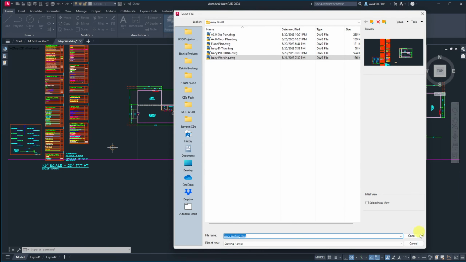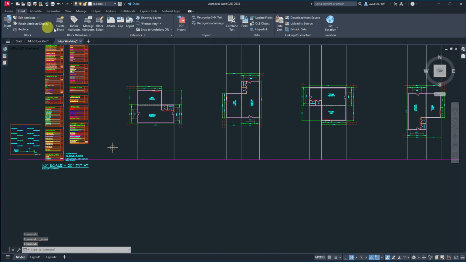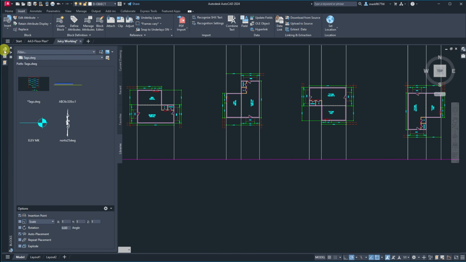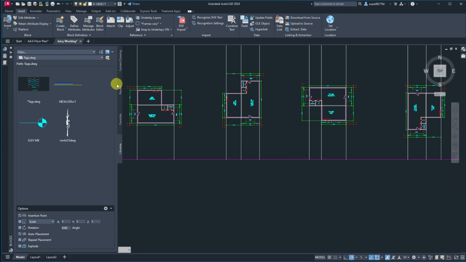So now that you kind of see how my filing system is structured, we're just going to go there. Oh, I don't want to open it. I'm going to insert it. So insert, or I can just go to this guy. This little icon here is for my blocks. Go to my library. Go to my recents if I want. Check my favorites. My library is no.